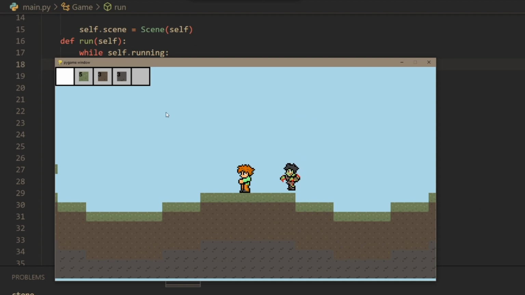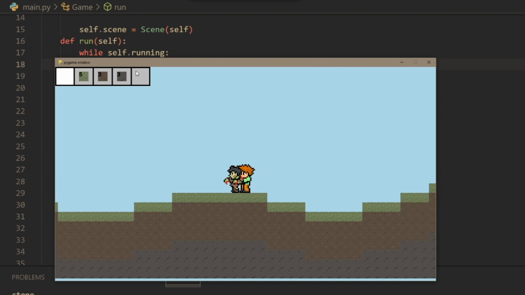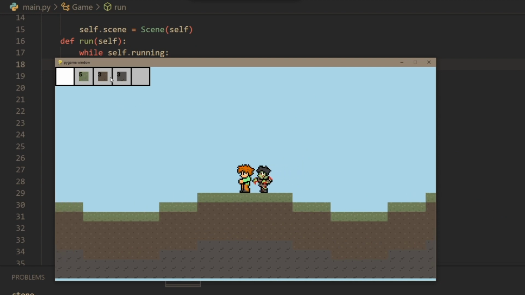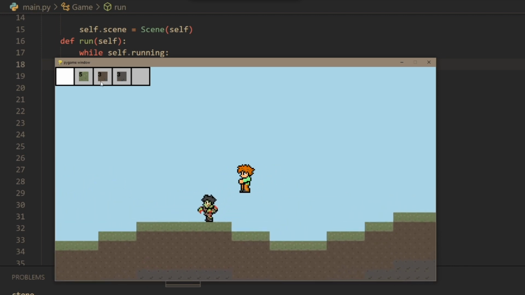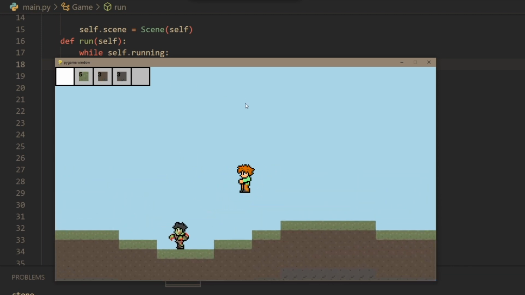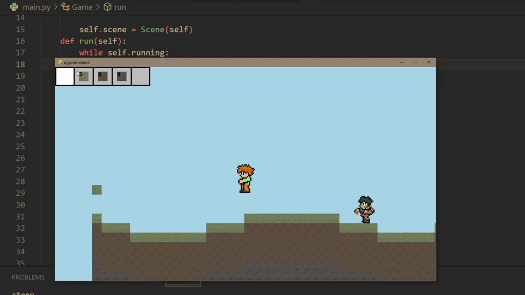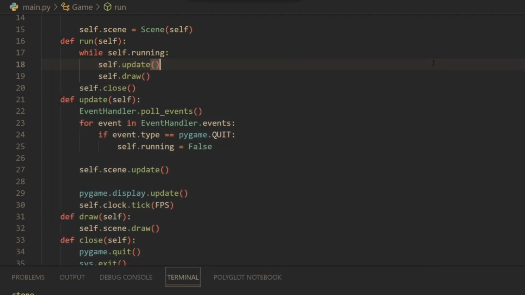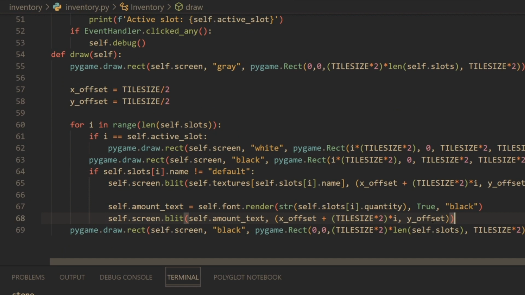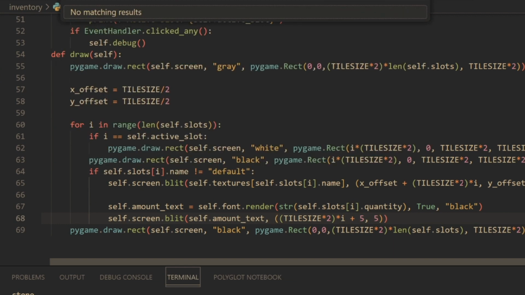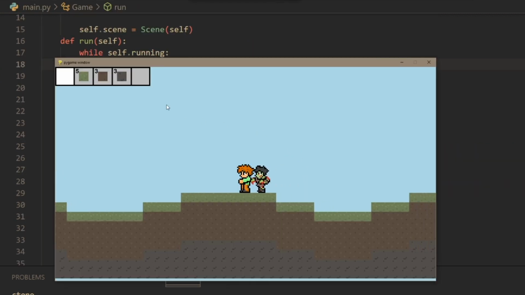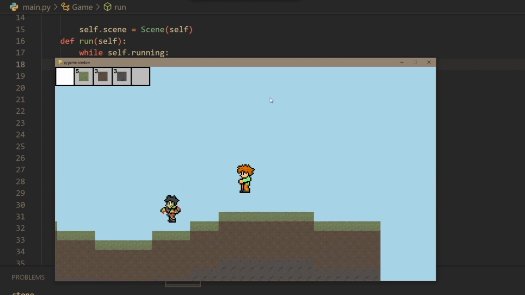So if we run this, you can see that the number shows up in the top left corner of our blocks here. And this is because when we draw, we are addressing the top left corner. So this makes sense. But I actually want it to be in the top left corner of our slot with just a little bit of padding. Let's go to the inventory here and change this a little bit. What we want to do is remove the X offset, and then remove the Y offset, and I'm going to add a bit of padding. So I'm just going to add a pixel padding of 5, and then the Y is going to have a pixel padding of 5. And if we go to main and run it, you should see that now it is in the top left corner of our inventory.